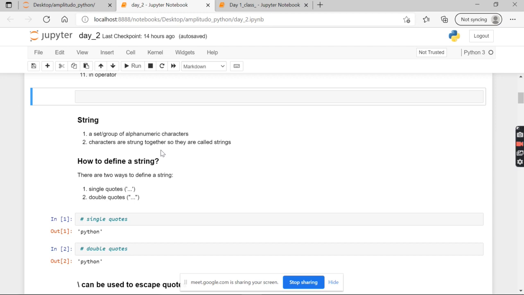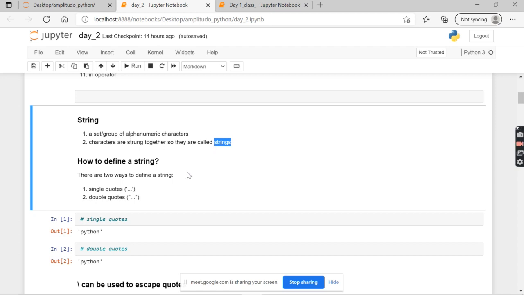Correct. So why they are called strings, there's a little logic behind it. Because all the characters, special characters, numbers, they are stringed together. That is the reason. They are strung together, so they are called strings.